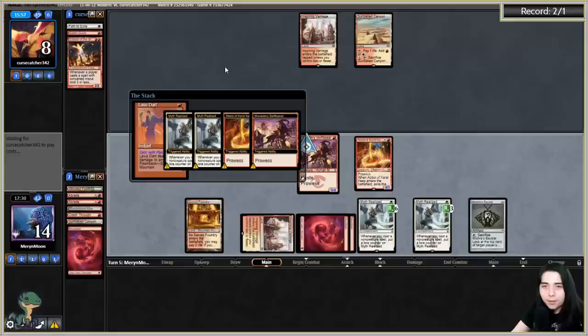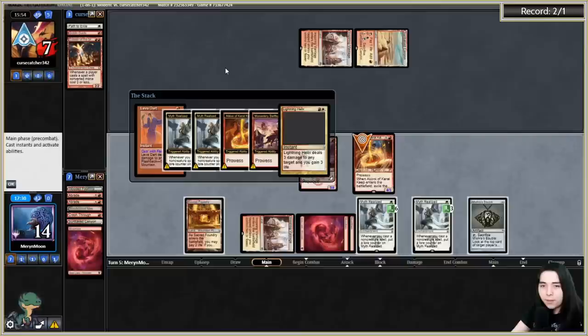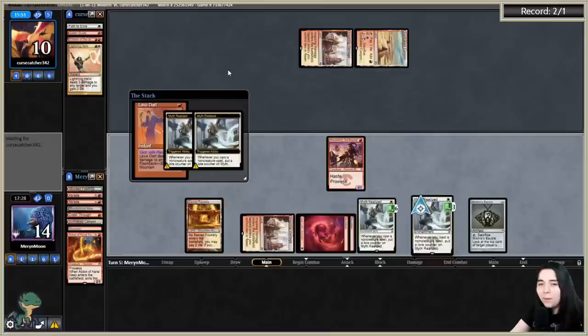What are they going to do? They got another path. Lightning Helix on the... Okay, you should have definitely done that on the Swift Spear before it grew. I don't know what their problem was with doing that.